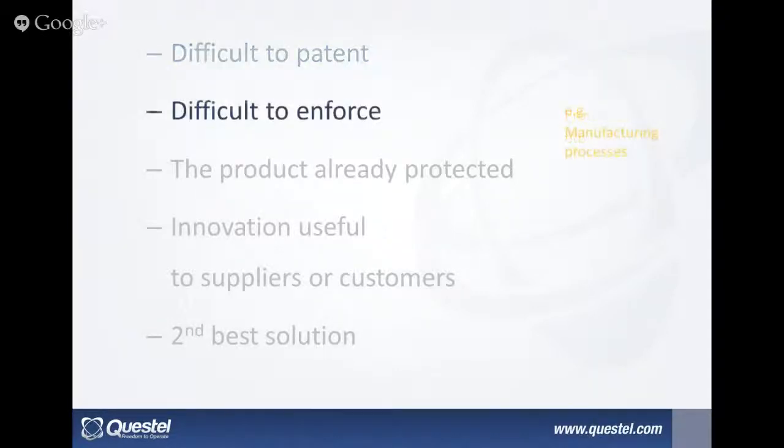Very similar scenario, we get lots of publications when things are going to be difficult to enforce. So, for example, when we're talking about an invention which relates to a manufacturing process which you can't necessarily tell in the finished product. So our competitors might be able to manufacture this in many different countries. We might not even be able to tell they've been using it when we look at their products. That means our enforcement costs are going to go up. We're going to need protection in lots of countries. The costs of getting the patent go up. It's not always a good idea to publish, but it's going to be more often a good idea to publish.